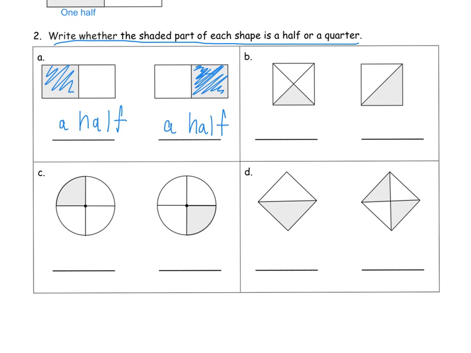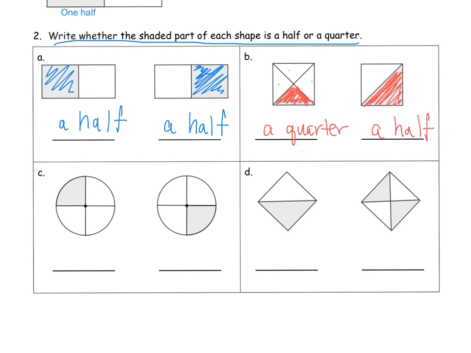And we'll look at B. Part B, I see that there's 1, 2, 3, 4 of the pieces, and only one of them is shaded in. So that could be only one option here, because I know a 1/2 is 1 out of 2, a 1/4 is 1 out of 4. So one of the 4 is shaded. And if I look at my second part, I see that I have 1 shaded and 1 not. So that's a 1/2. Half of the shape is shaded.